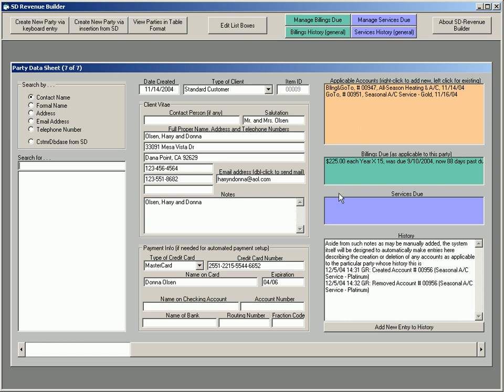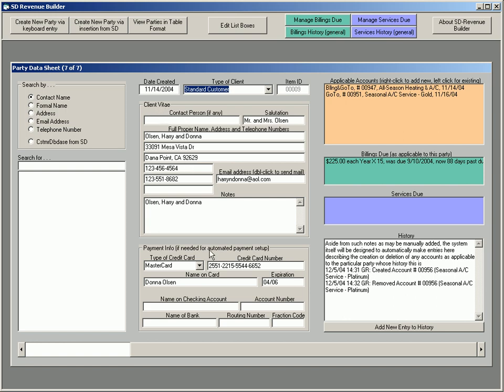And in fact, in respect to each party data sheet here in the center area, we have the main information that pertains directly to that party. We have the date we created the party data sheet, an ID number, which is probably not something you'll ever need to pay attention to. We have a place here you can specify the type of client. This is a pop-down list, and you can put whatever items in this list you want to. We just tried some different things here for our experimental data, and you can specify that a client is of whatever type you want. Here we have the vital information pertaining to the client.